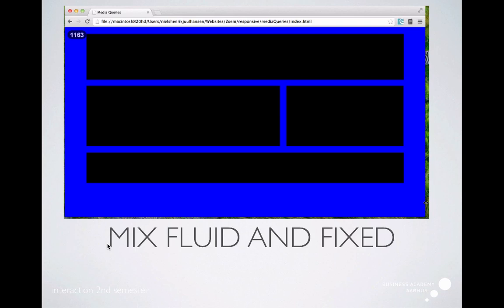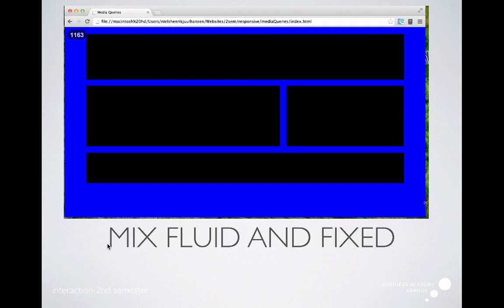So that means if we have a screen resolution of 1500 pixels, all elements will not be stretched to 1500 pixels. They will just stay the same inside this wrapper I made at 1024 pixels.